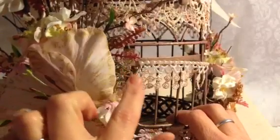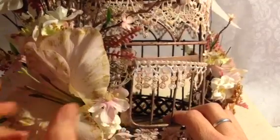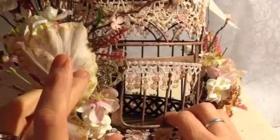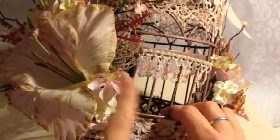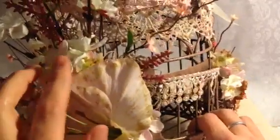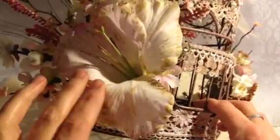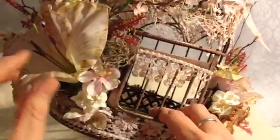And then underneath, I put down with my Fabri-Tac some of this, what is that stuff called? Oh my gosh, moss. I don't remember the name. Something moss. Spanish moss. And that's what I glued everything to. So I put down my sprays and stuff, and then I put another layer of the Spanish moss over it, and then glued down these flowers. Like the bigger one, and then these bunches on top of that. So there's a couple of layers of the Spanish moss.